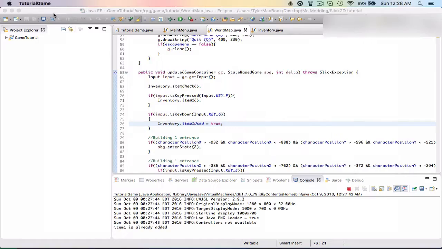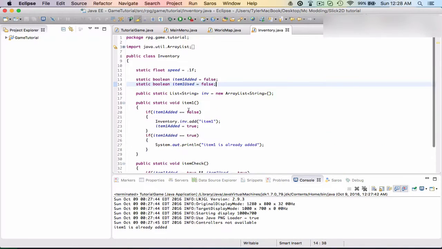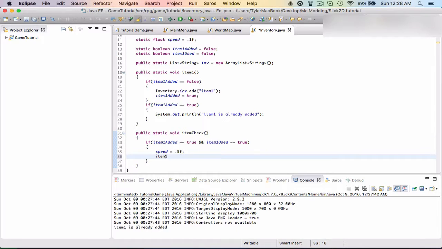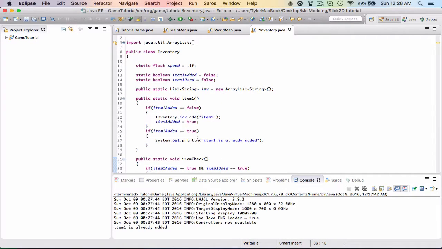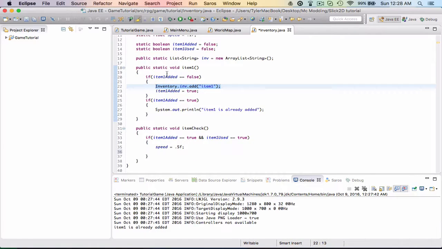But now we're not done. When we press G, we want item one used to be equal to true. And so actually in here, we'll set the speed to 5. But then we want to say item one. Oh no. We're going to remove. Wait, why do we have inventory there?